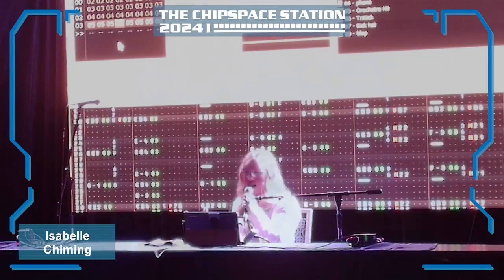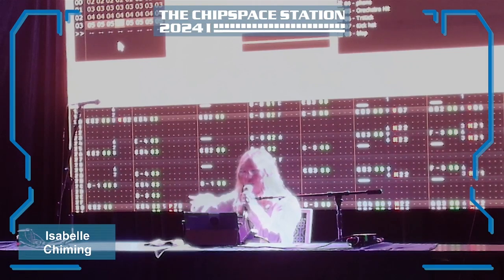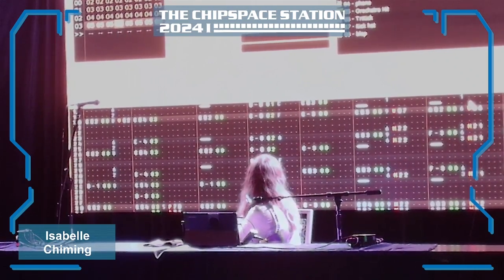So, as you can see, well, it might be hard to see, but you might be able to pick out that little twinkly sound that came on top swapped out with the harmony. Let me see if I can isolate just that channel so you can hear the swap happen.